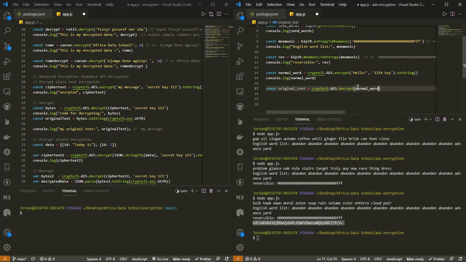And then we'll use our key, that is 1 2 1 2 3 with a space. Always remember the spaces. So that one will be decrypting it.